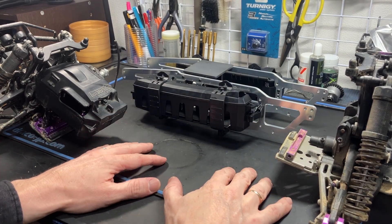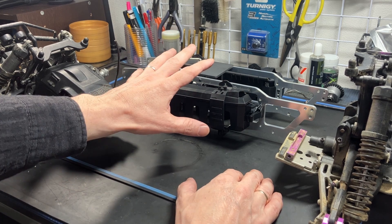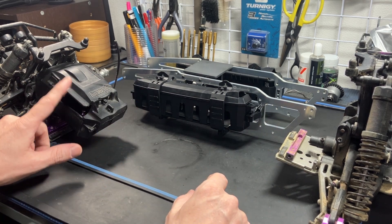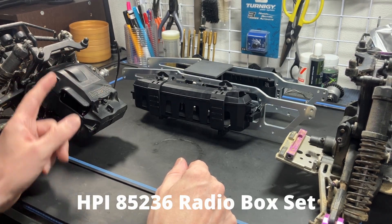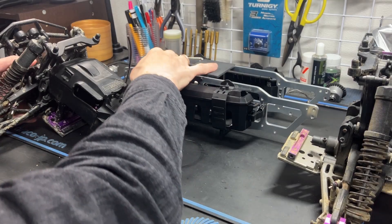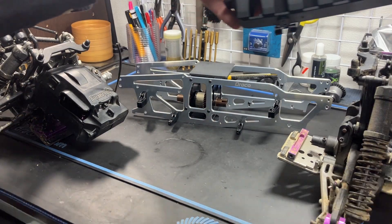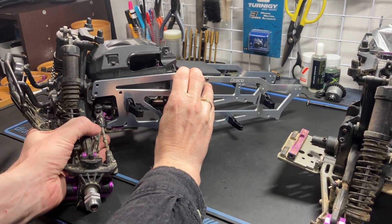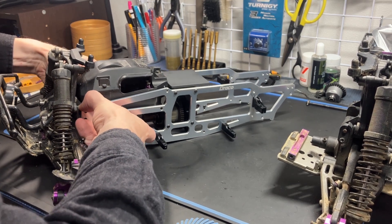I have the front and rear clips separated from the Octane or GTXL6 platform, and the Draco ECK — electric conversion kit — in front of us. Now we just put the front and rear clips on. You can see I have the newer version radio box, part number shown at the bottom of the screen. Let's go ahead and assemble. We can remove the boxes for better access to the platform, then slide this over — start by putting it in position so it sits on the bottom, then pull the TVPs aside to slide over.